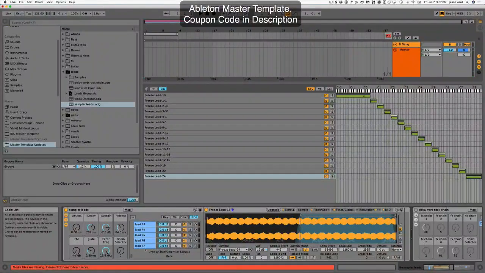Oh, that's right. Yeah, we've got like 77 sounds, so we've got a lot to go through. And with this, we've got our filter.